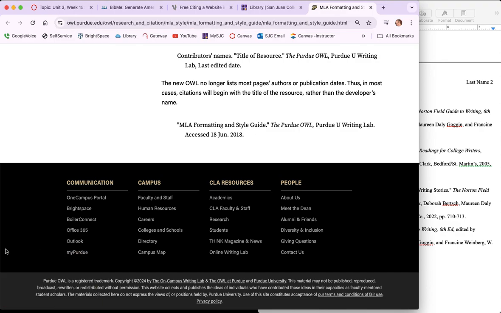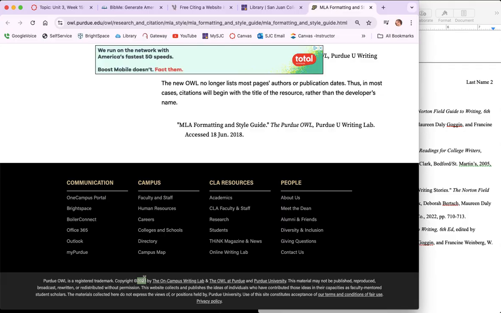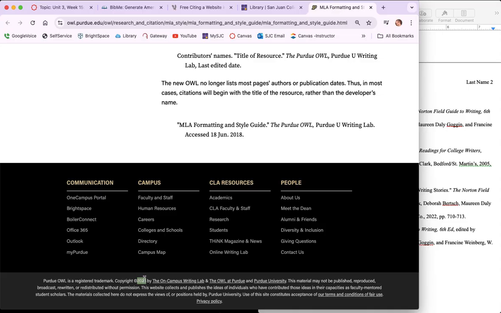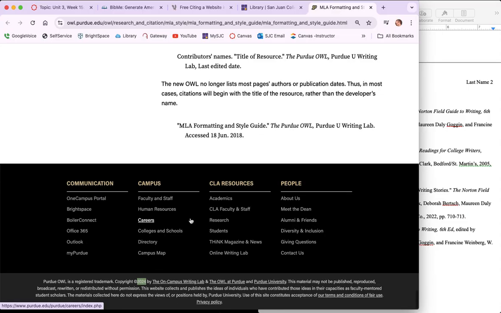So let me close this ad, and it will talk about when they've trademarked it. And in this case, the copyright is 2024, so this year. I often go with those dates. You can decide. You absolutely can decide. I often put the copyright date for that website because it means that within that date or date range, the people running the website are checking on things. But especially when it gives you a date range, like 2019 to 2024, we would put the soonest date, so 2024. But that can make you feel like, okay, well, when did they check it? Did they publish it in 2019? Have they checked it in 2024?